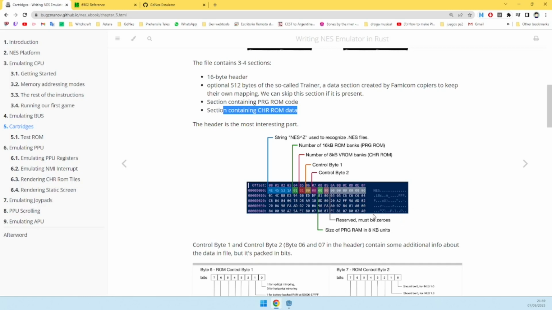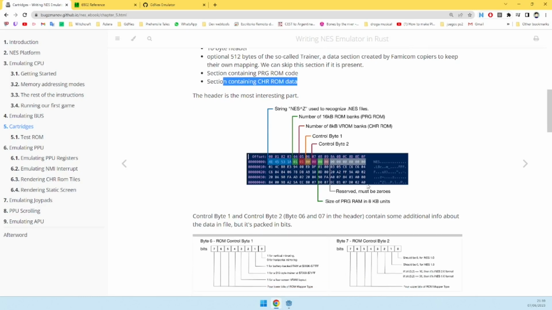I don't quite remember. Checksum. Yes, that is what I was trying to remember. After control byte 2, we have the size of program RAM in 8 KB units, and then we have some reserved space, but we don't have the meaning of this byte. So I suppose we will find out later, or maybe it was just padding.